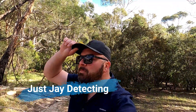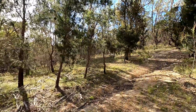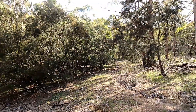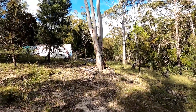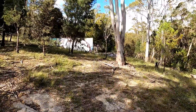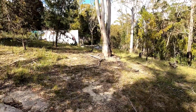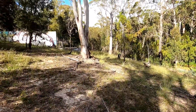Guys, thanks for tuning in. We're out doing a little bit of exploring today. I've been wandering up and down these tracks here to see if I can pick up on anything interesting — maybe a good spot to do some metal detecting. And look what I found: a house foundation, way out here in the middle of the bush. We're going to do some metal detecting around here, a little bit of scrounging, see if we can find anything interesting. Got a feeling we will. This is going to be fun.